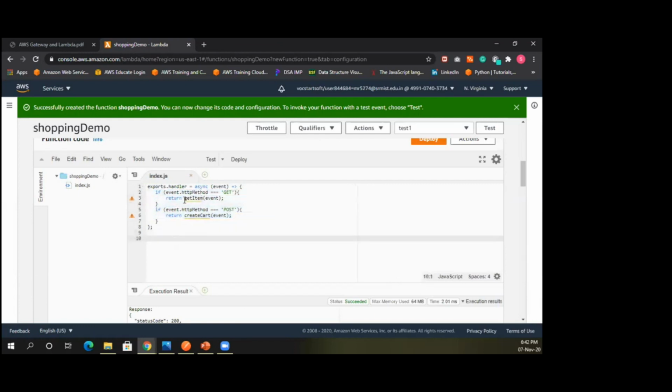Now we'll be defining the getItem function. So for that, we'll write const. Don't worry, these are some syntax things in JavaScript, so you will get it later on if you don't know. But you can just follow right now. const getItem = event, and then we'll say let item. So the item variable will contain some details about that item.